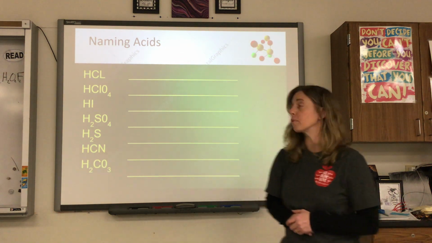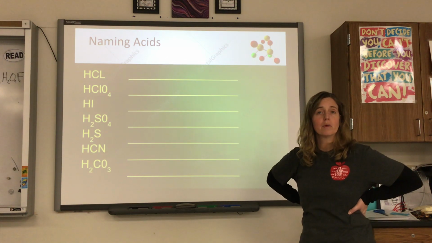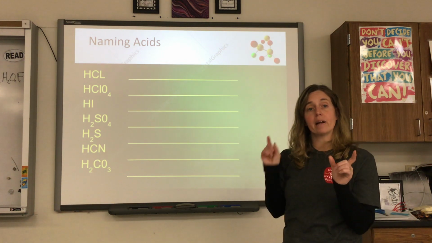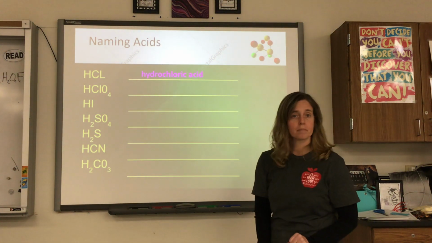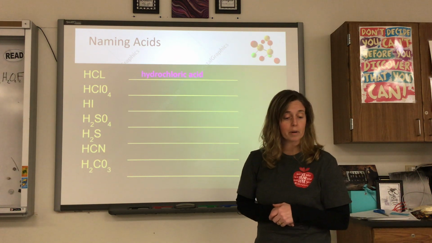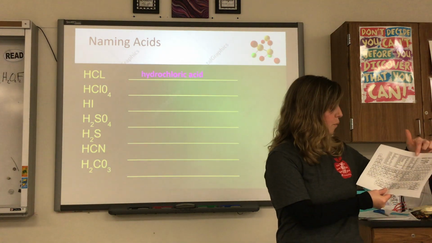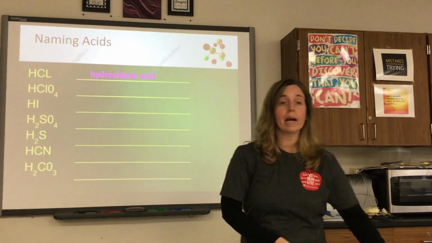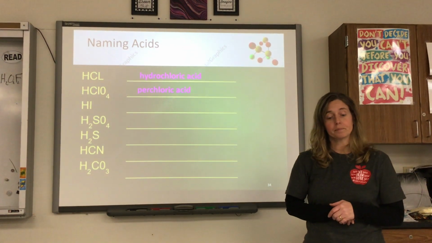So that's a summary of the 3 rules. Now, let's do some examples. So HCl, so if I look for Cl on the periodic table, I would see that it's chloride. So if it's ide, remember you put hydro and then add ic. So this would be hydrochloric acid, okay? The next one, ClO4, that's a polyatomic, okay? If I go to my sheet, and I look for ClO4, I'm gonna see that it's perchlorate. So perchlorate, ate becomes ic. So this would be perchloric acid.